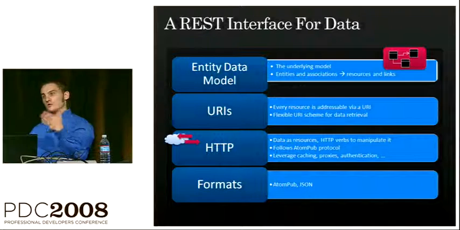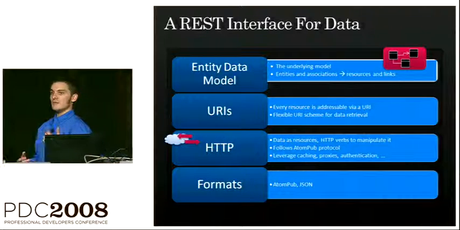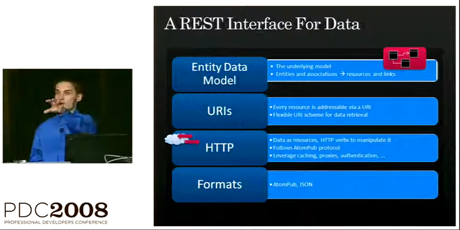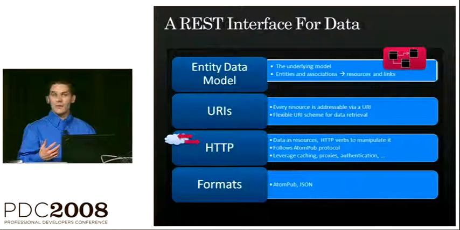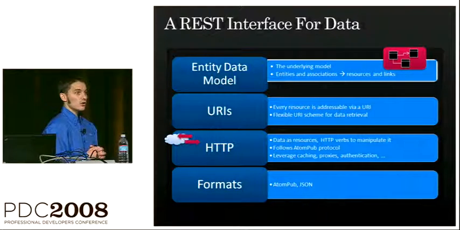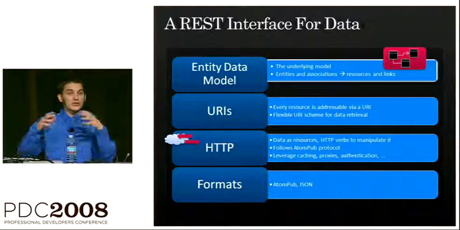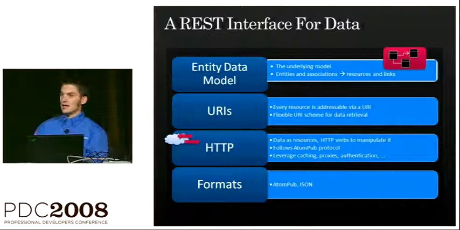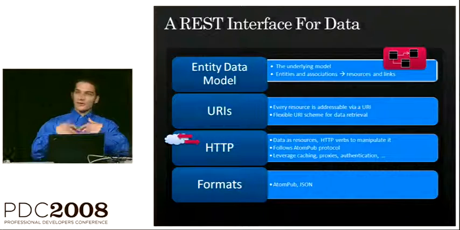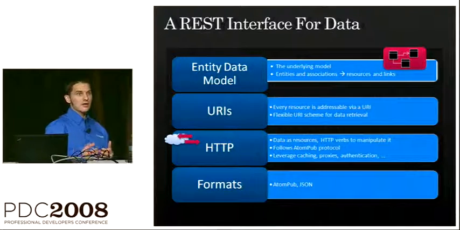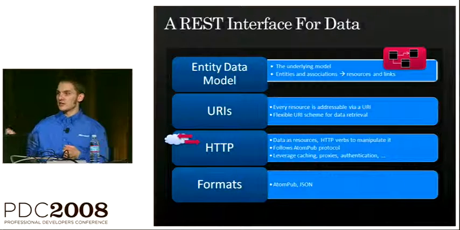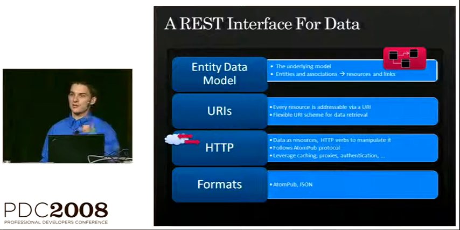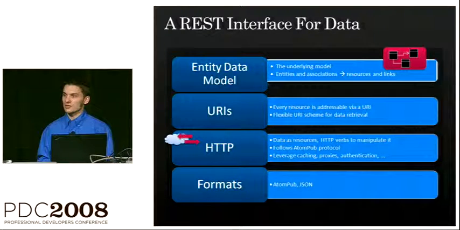And the reason that we don't just reuse WSDL and we use something like EDM is that we're working with pure data services. And so instead of being able to describe a remote method, we need to be able to describe the entities, the shape of the data that we can work with in each one of these services. Once we have a description language, like the EDM in this case, we can teach developer tools, client libraries, and whatnot to inspect that data model and then create richer experiences for us. Just like you can consume a WSDL document and create a service proxy, you can consume an EDM document and create a service proxy for data-related services.